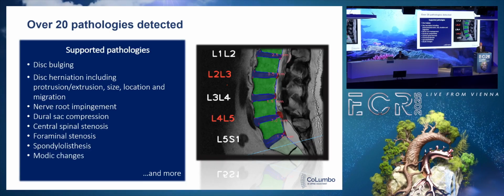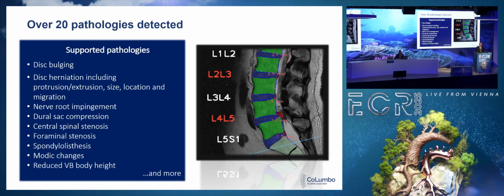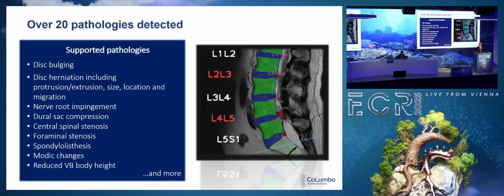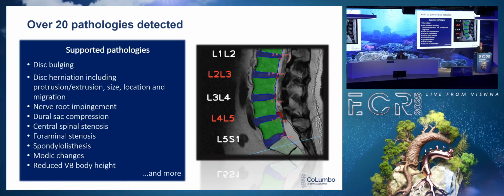Other features that are shown is spondylolisthesis, and for the FDA-approved version, also molding type changes, which I hope will come soon to the CE-approved version too. It will also do measurements like fractures of vertebral bodies, do the measurements in percentages and millimeters for you, so you don't have to do all of these measurements, for example, in osteoporotic fractures, where we need to report exactly how much millimeters a vertebral body height loss is.